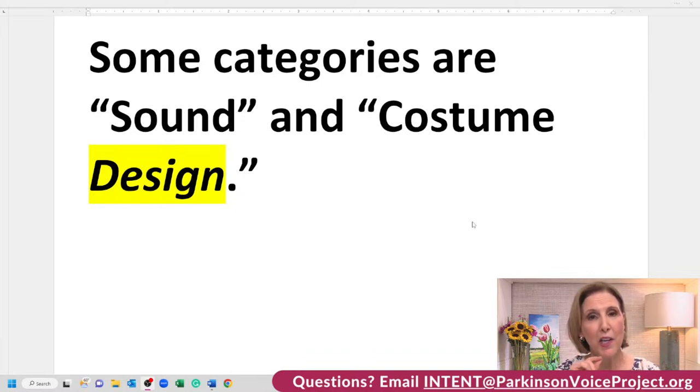If I were audio recording you, I should be able to tell which word is highlighted because it sounds different. Let's read it again. Some categories are sound and costume design. Next.